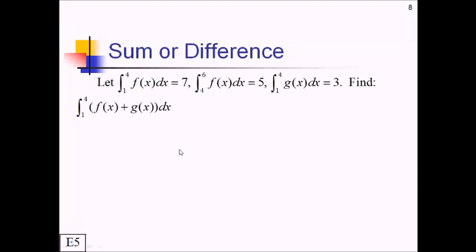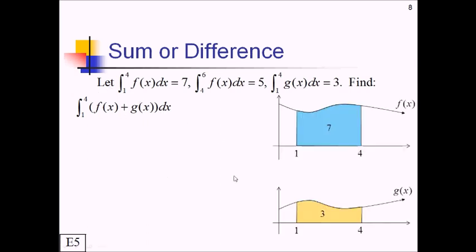For example 5, it looks like we're adding 2 different functions inside the same integrand. So how can we handle this? Visually, what are we doing? What we're essentially doing is we're taking everything that f is doing and adding it to everything that g is doing between 1 and 4, like so. So here we go, and let's just spin that around a bit. There we go. So we have this big combined area that f plus g of x represents.